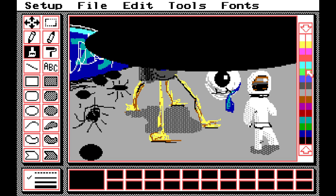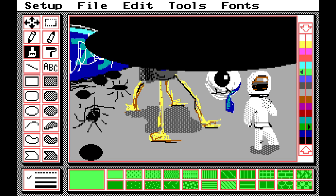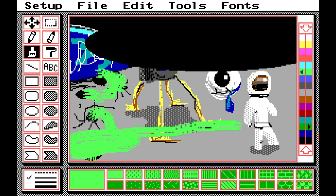You know what? We need green. Dark green. That banker is barfing money on the moon. Me too. I'm so sorry. Can't undo anymore. Okay, sorry.